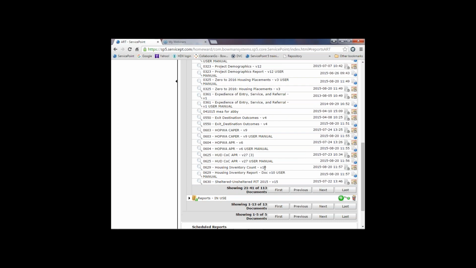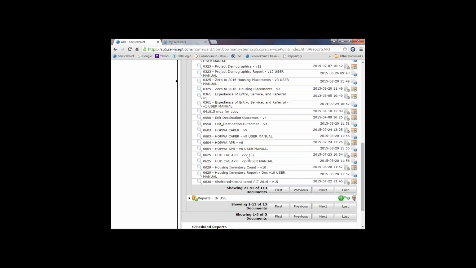So I'm going to scroll back, and I'm going to run the HUD APR. When you are looking at the list of reports, make sure you pay attention to the fact that each report has a version number behind it. We try to stay on top of the current versions of all of our reports, but sometimes we do get a version behind.